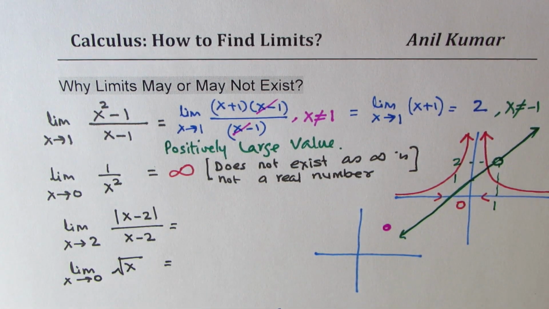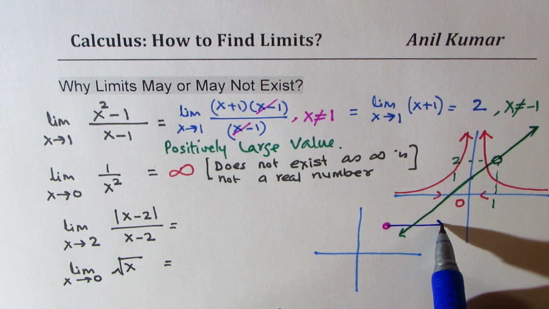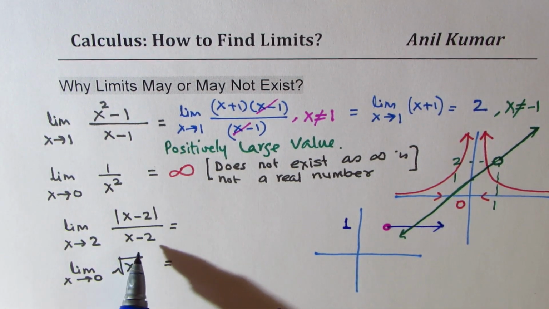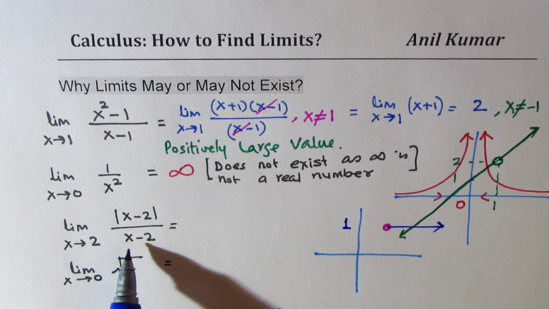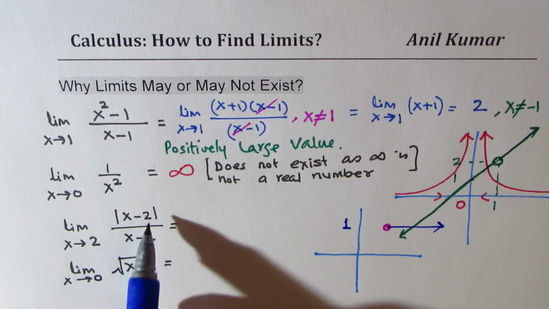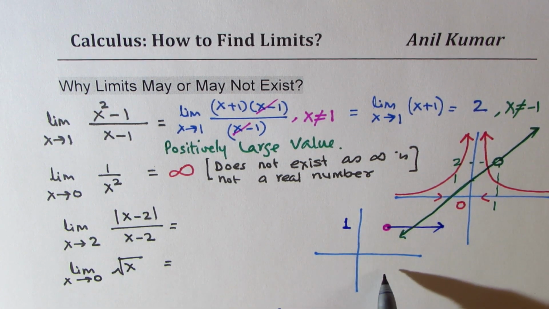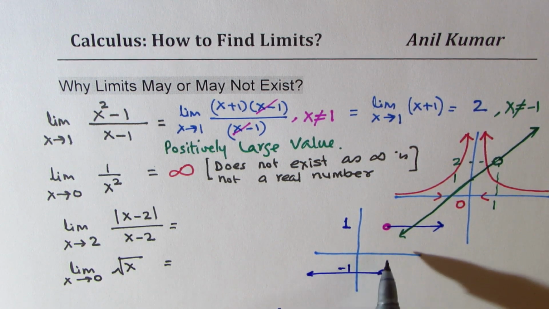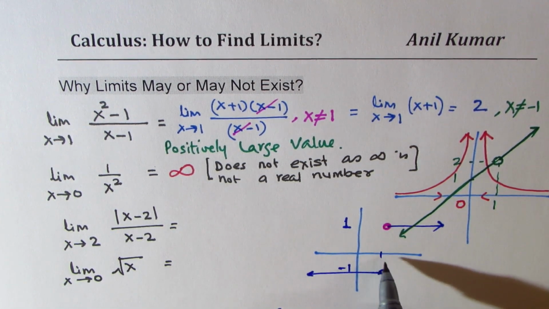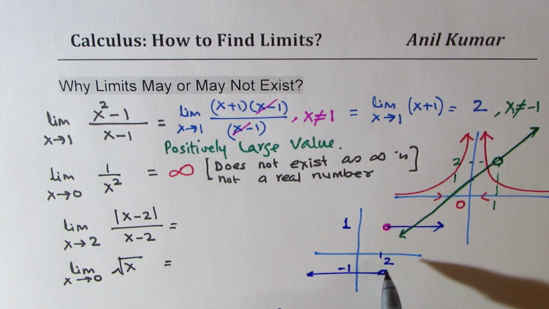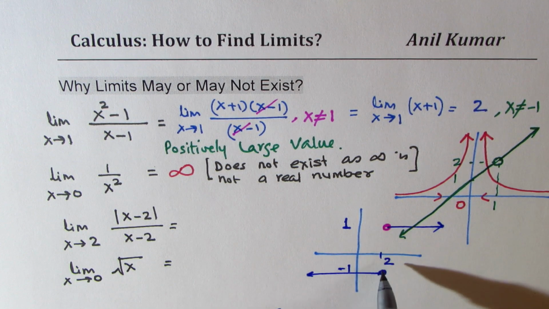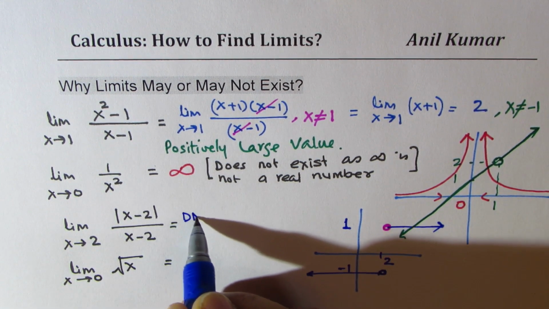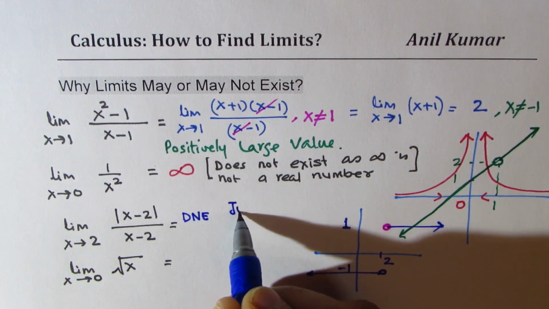Let me sketch it in different ink. On this side it is +1. But if the value is less than 2, let's say if I substitute 0, I get -1, correct? So I get a value here which is -1. What you notice is that at 2, the limit does not exist, since from both sides you're approaching a different value. And again, it's a jump discontinuity.